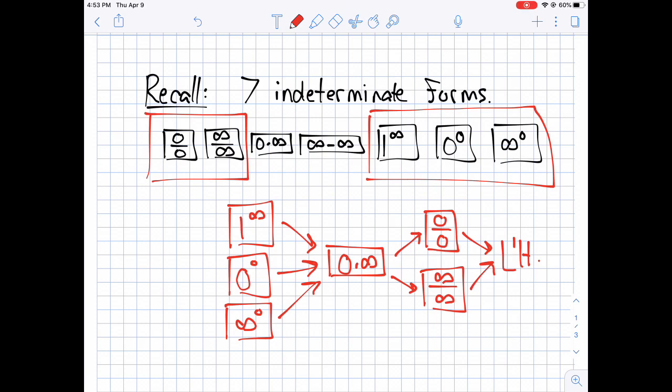So that's going to cover 6 of the 7 indeterminate forms, and the reason that I've left this indeterminate form out is because it's not handled in the same systematic way. You can't go through the same process to get to L'Hopital's rule every time. Based on the type of question that you're dealing with, infinity minus infinity is going to require a slightly different technique every time. Okay, so we're not going to focus on that in this video. We're going to focus on the other 6 of the 7 indeterminate forms.